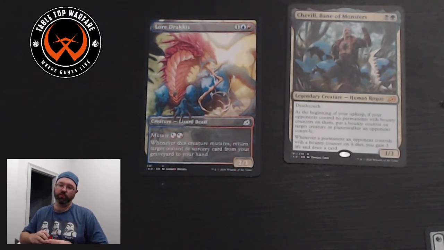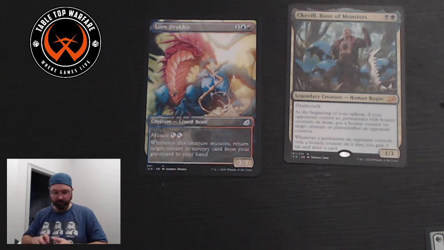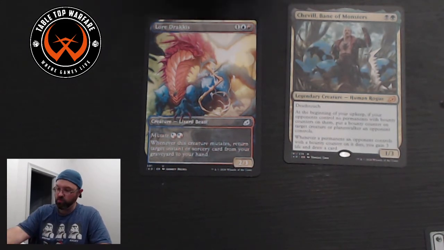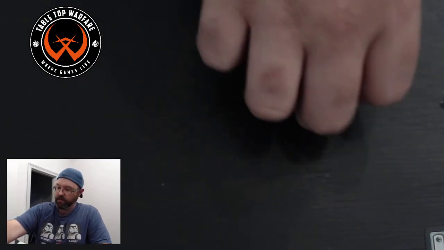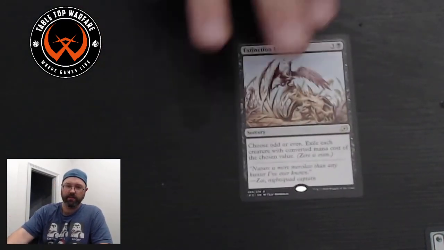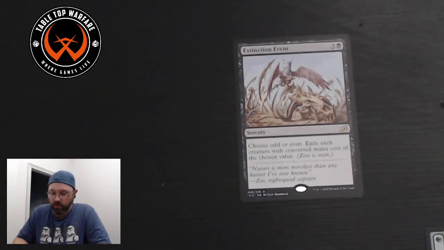This must be 21. 21 plus 16, yeah. Yeah, I think this is pack 21. That's another extinction event. Don't forget, all these are going into the store folder.